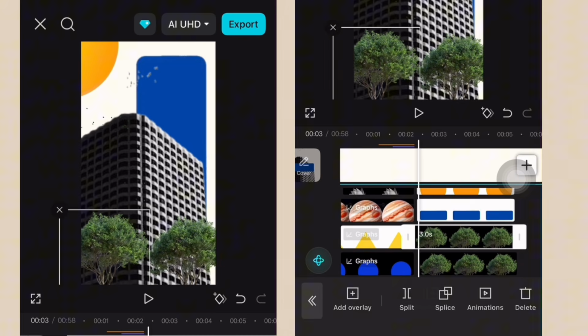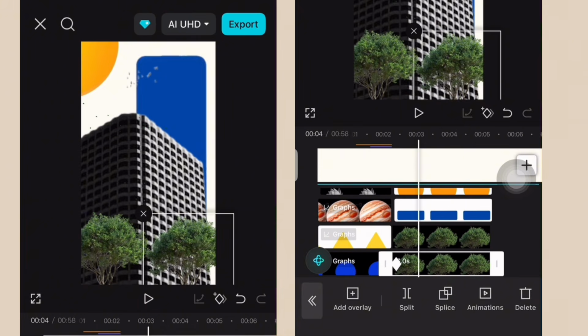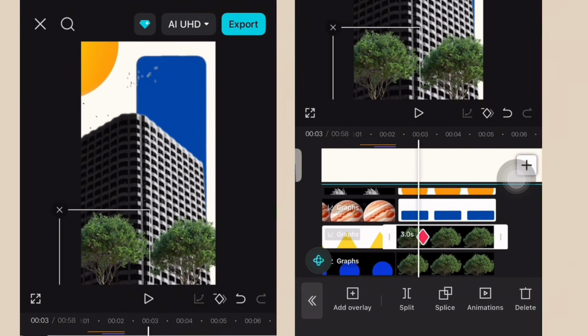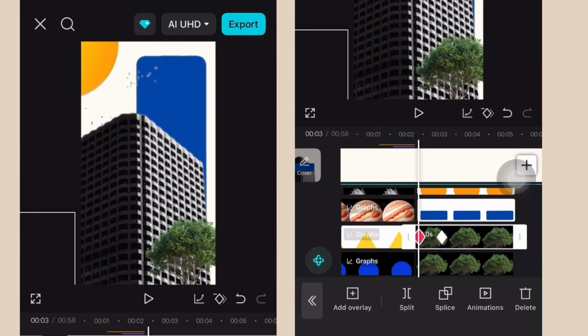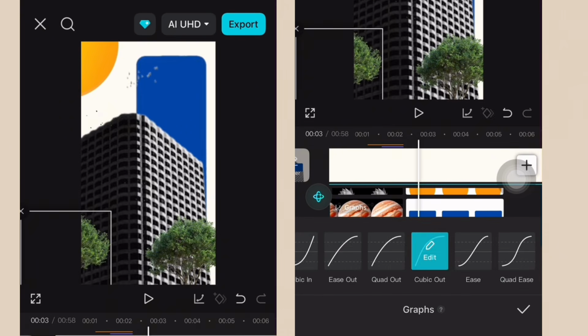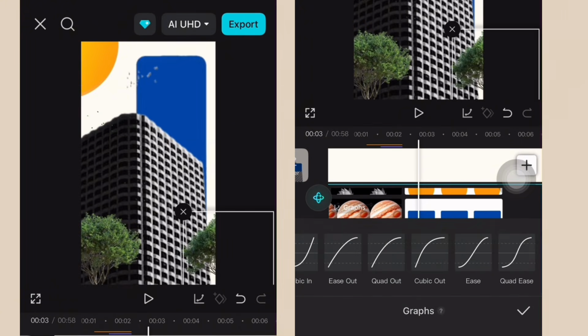Okay, so I'll add a keyframe here. Add a keyframe here. And I'll drag it out. Then this other one I'll drag it out here.